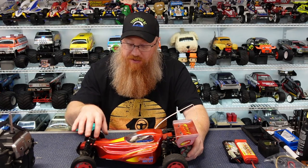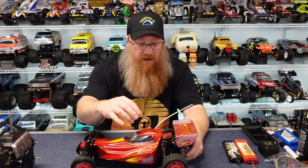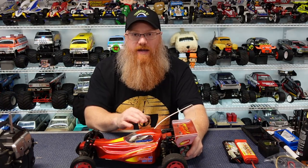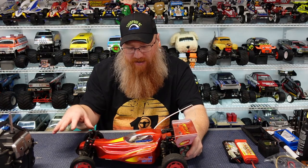It's hard to see, but there is purple splatter all up on the front end and all over the wing, and a little bit back here. So it looked like they splattered the front, splattered the wing, and then sprayed the body with a couple good coats of red, and when they went to do the wing, they kind of ran out of red. So it looked like you got one little coat of paint on the wing, to where the rest of the body is nice and red.